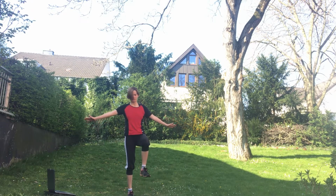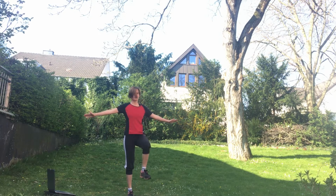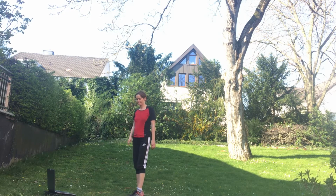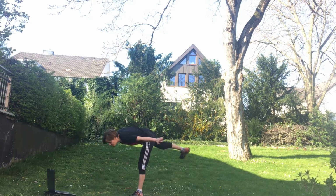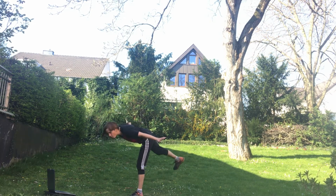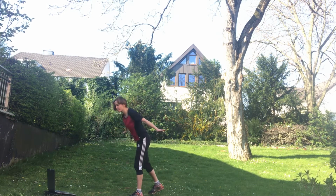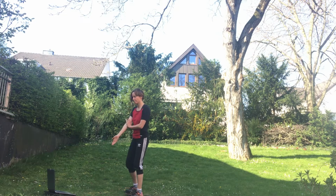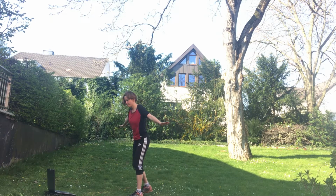This is our last exercise for today. And break. Very good. We come to the other side again. In 3, 2, 1, start. Very slow moving. Very good. And another 5 seconds, 2, 1, and break.